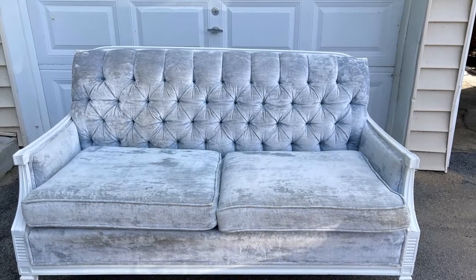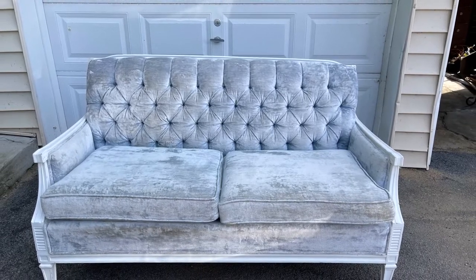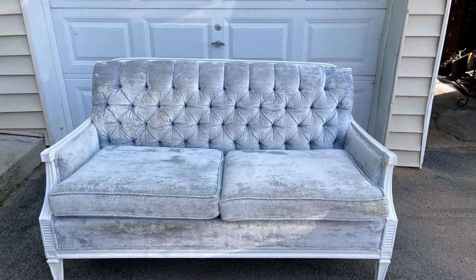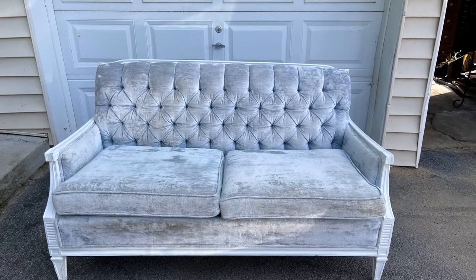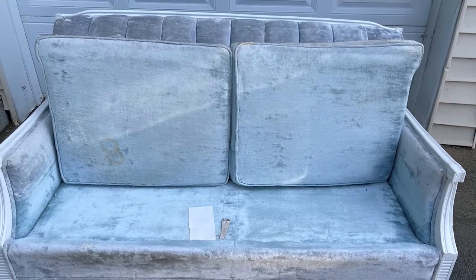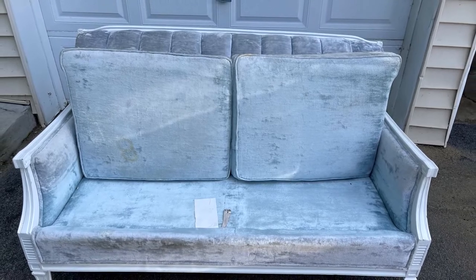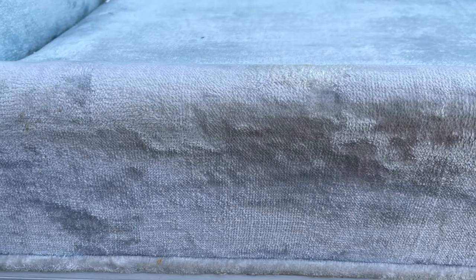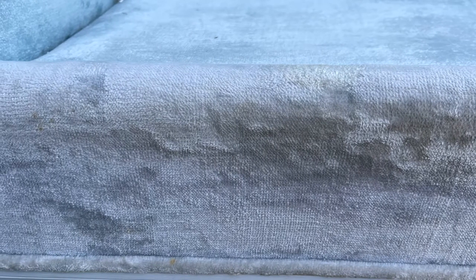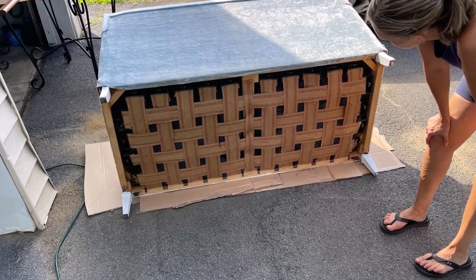So here's how this couch started off. It was in beautiful condition. The frame is painted white and there was some chipping on it, but as you can see, all the fabric is intact. There are some stains here and there, but nothing major to deal with. And as you can see, it is a really good piece of furniture.